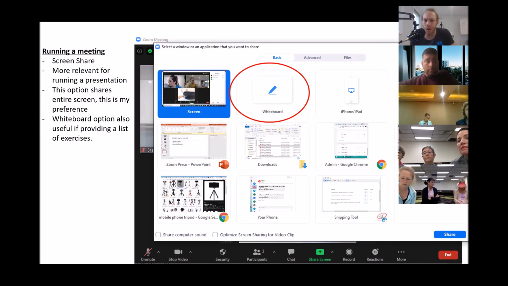With all this sort of stuff as well, my advice would be if you want to play around with it, obviously don't do it with your clients in the meeting. Do it with a friend. Do it with another trainer. You've got 8 of you here today. Grab one of you guys and say, hey, I want to try and play around with this whiteboard. I've got this idea.